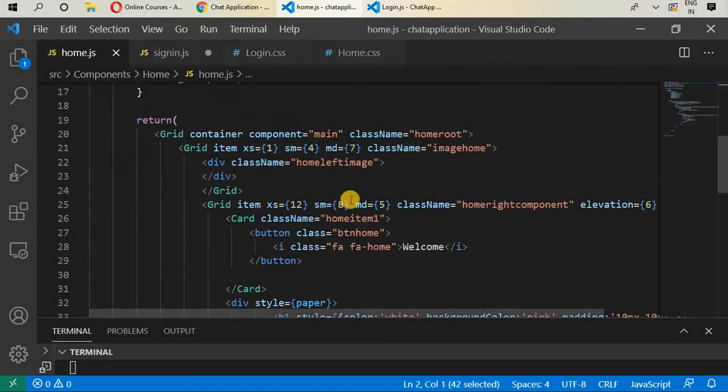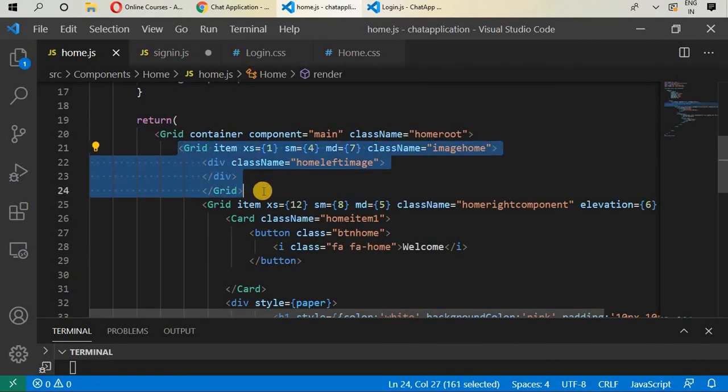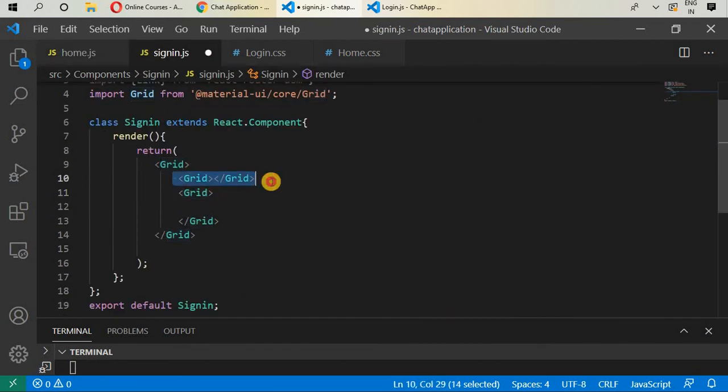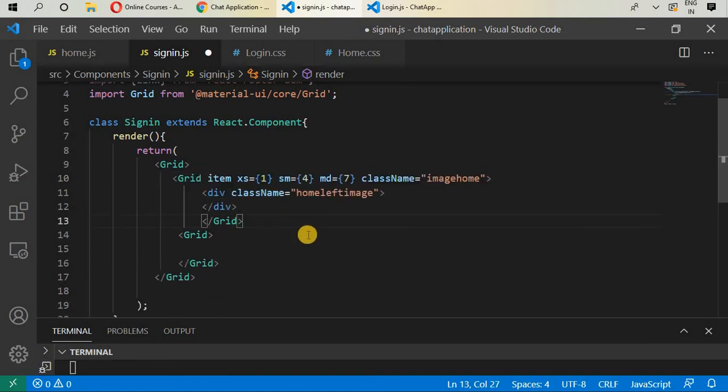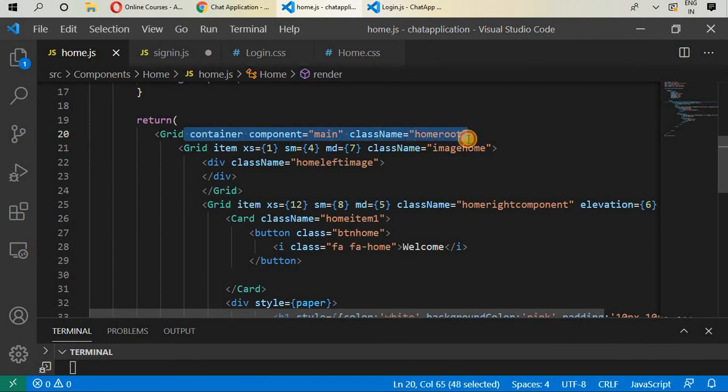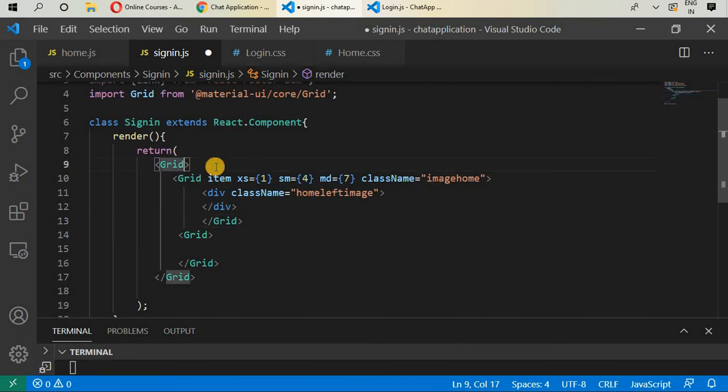Same, if we copy this grid, copy and just paste it with this grid. And we can copy this and paste it in here, and we'll give it just root and image, and give it left image.